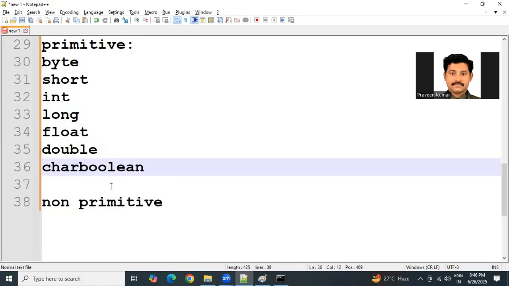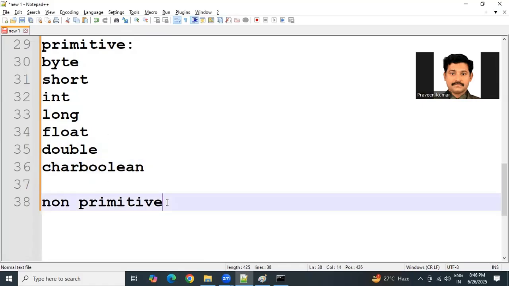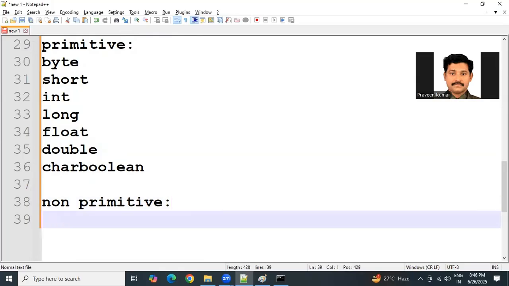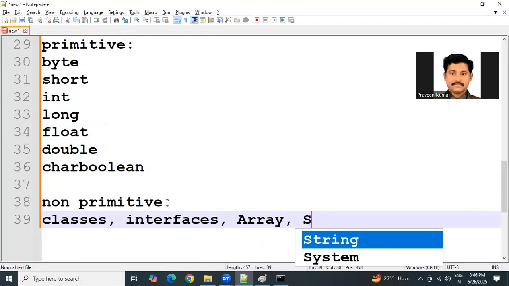Non-primitive data types means classes, interfaces, arrays, and string. So here, let's talk about the primitive data types.